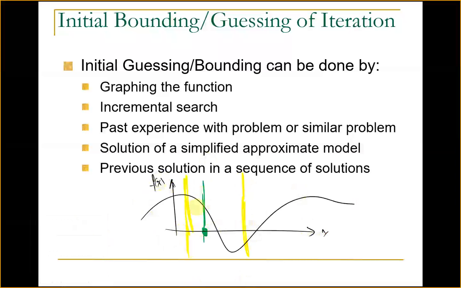Alright? That's a guess which is unbounded. When you do the unbounded guess, I'm going to get a solution. For example, I'm doing the case for finding a root point. Okay? So here's my initial guess, and for this guess I find that my function is not 0, my function is this value. Okay, so what does iteration do? It says make another guess. If it's an unbounded case, your other guess can go anywhere from negative infinity to positive infinity. There is no restriction on where your second guess goes.